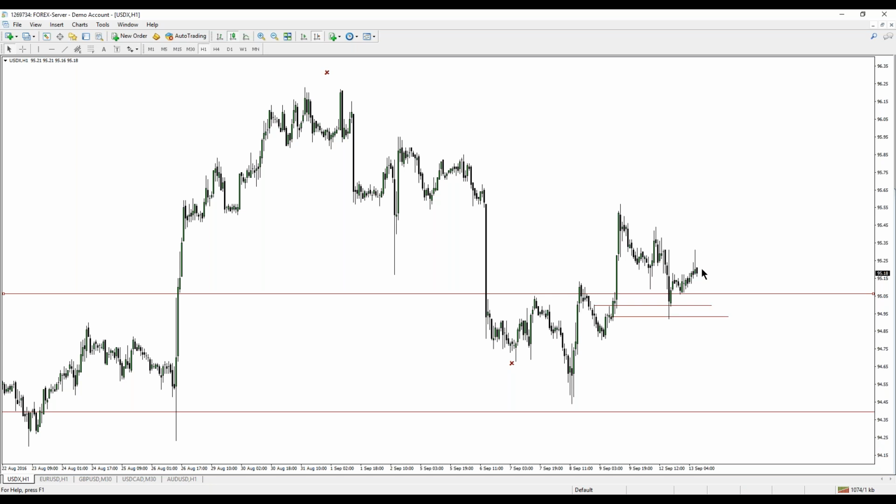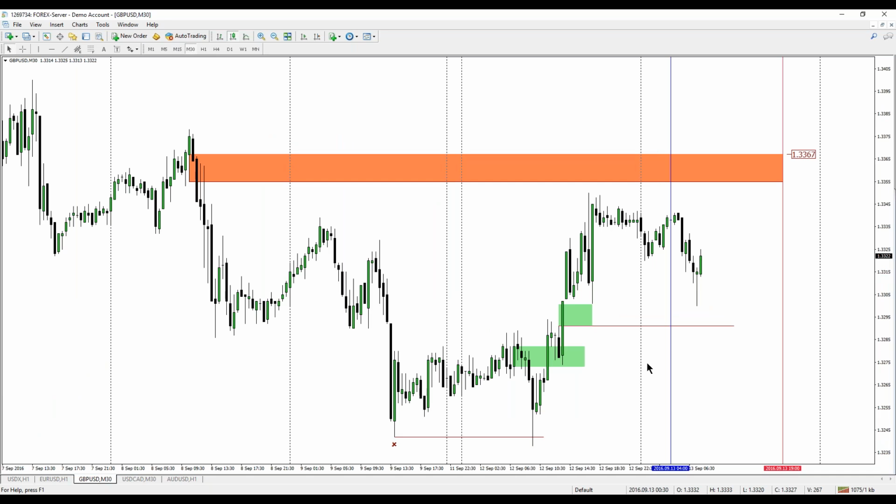I think the initial pop is going to be a drive higher on dollar, which is the reason why I'm looking for the low, or expectation of a buy down here on cable. But it may not give me that level first. It may come up here and hit that one. And if it does, it could expand up to 33.67 and then come down for this low here. And then we'd have to wait and see what Draghi says, which I don't ever listen to him. I just expect something to happen on the heels of him running his face.